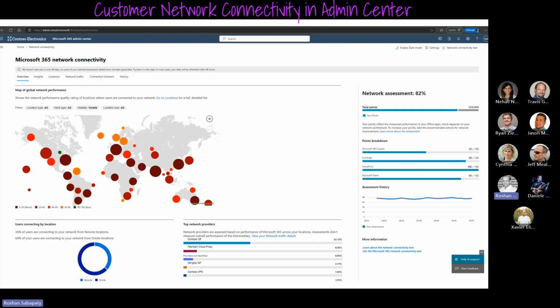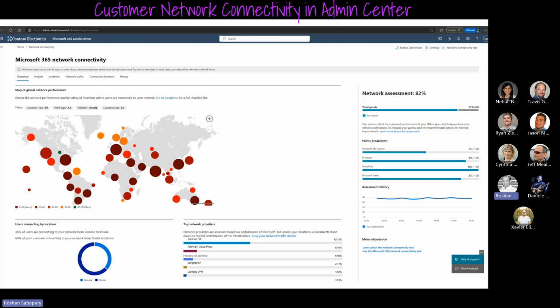We can assign points for SharePoint, and we can do a total of those, and present to you the overall picture at the tenant level or at the location level in the form of simple assessment points. In this case, you can see the tenant has 82%, which is 82 of 100, which is really an average of all the 4 workloads: Copilot, Exchange, SharePoint, and Teams today.